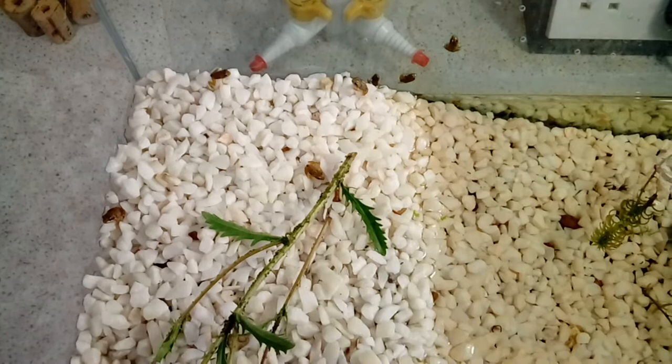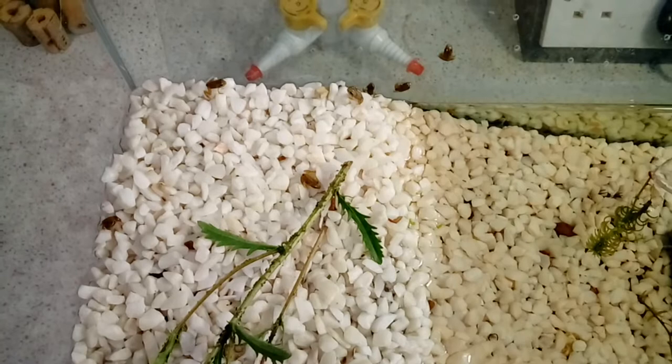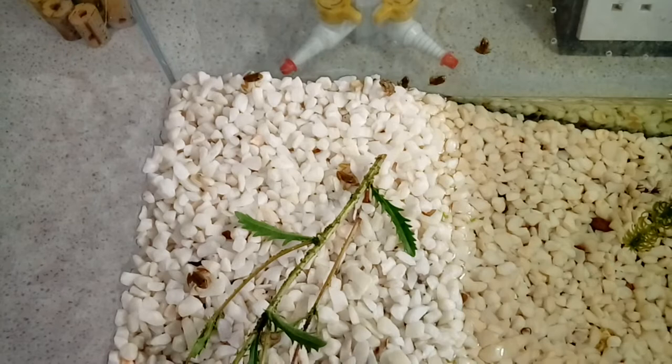Before I talk about the crickets, let's go back a few days when I had fewer frogs and they'd only newly emerged from the water. What I need to feed them is something a lot smaller. Last time out I was feeding them with aphids that I'd knocked off from a stinging nettle — I found this is the best method for feeding them. I've managed to find a weed in the garden that was covered in aphids. You can use aphids or blackfly, anything very small. The best thing to do is just to snip off a stem and place the whole thing in the tank.